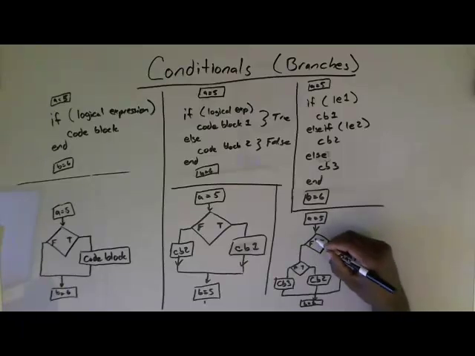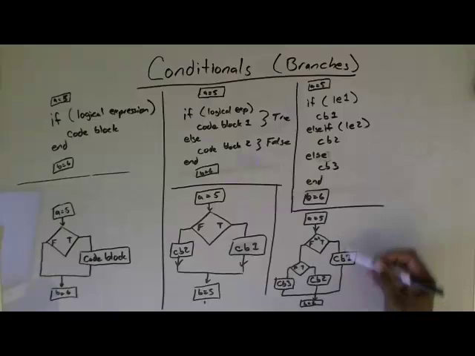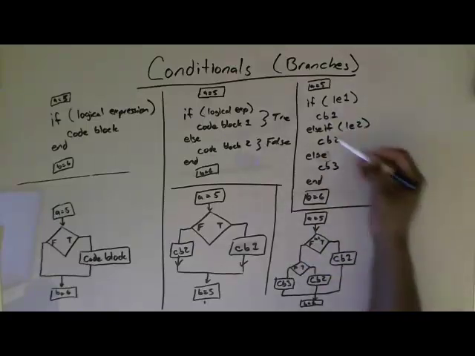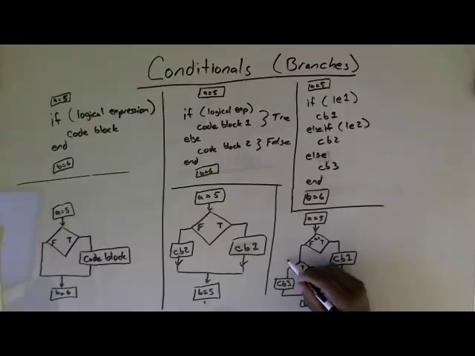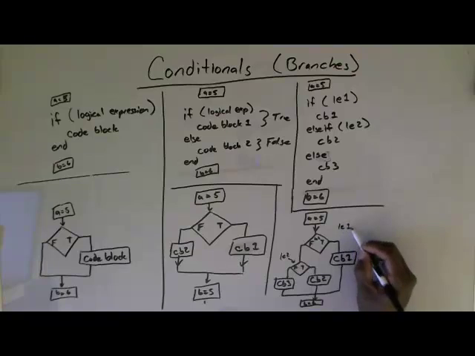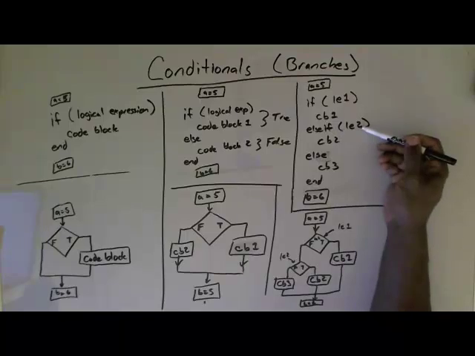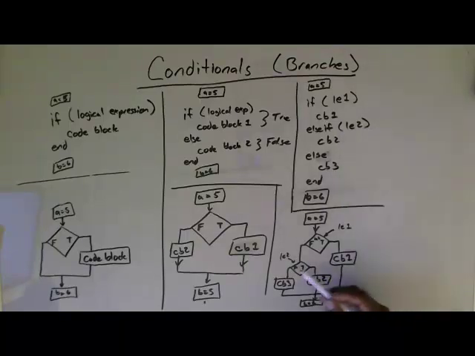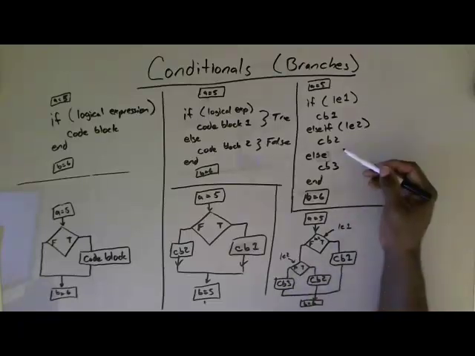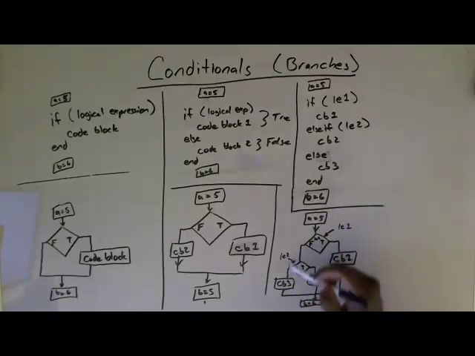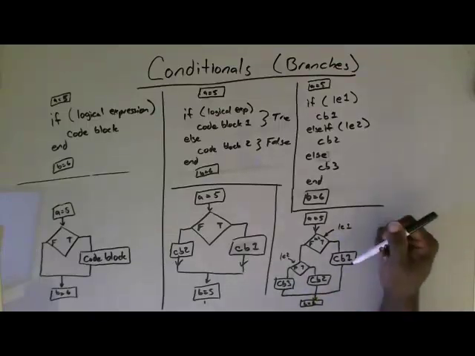This is my first, this is logical expression 1. And I make this test. If it's true, I do code block 1, right? If it's not true, then I come over here and I make another if statement. This is logical expression 2 right here, right? This is logical expression 1 right here. Then I do this logical expression. If it's true, then I do code block 2. If it's false, then both of them are false, and then I'll do code block 3. So this is how this one looks, okay?